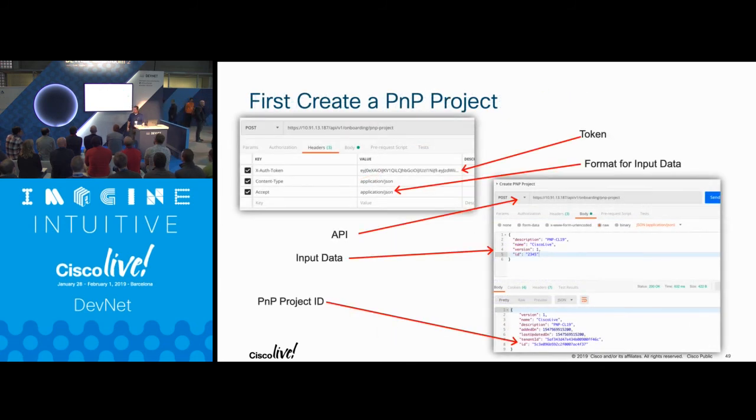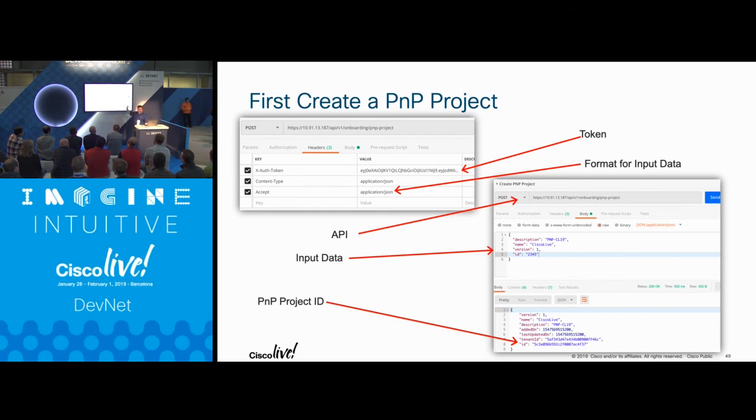For the world of plug and play, I'm showing you an example here. We have to use that token. I'm showing right here where we would tell it I'm going to structure my data for JSON. Remember we talked about it could be JSON or XML. I'm structured by JSON, but on that API call, I need to create a plug and play project. So I put some information in JSON format here, for instance, saying, well, here's the name of the project, here's a description, here's an ID.